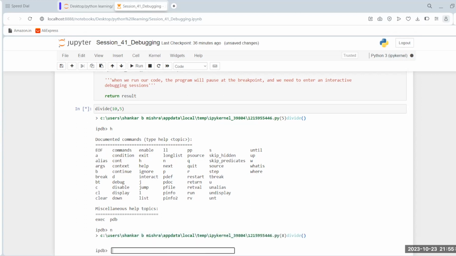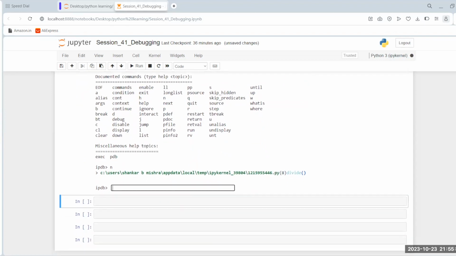Come a little below. So what is it? It is ipdb, and the C drive, this thing, temp, this .py divide. Okay, it is not coming in your pdb.